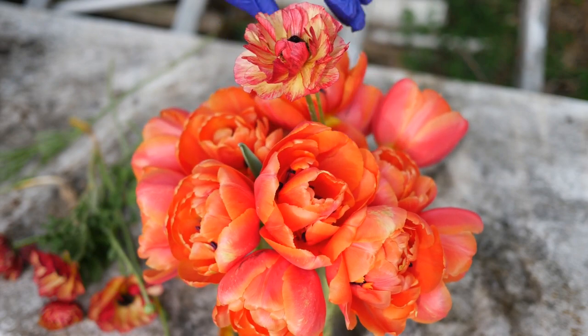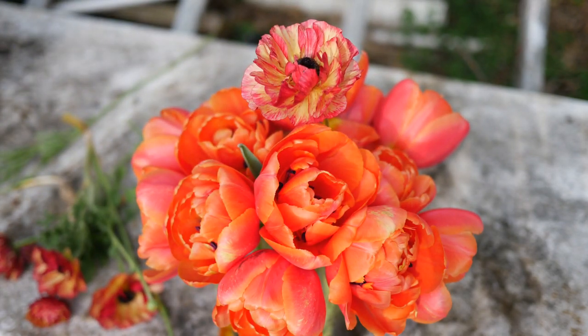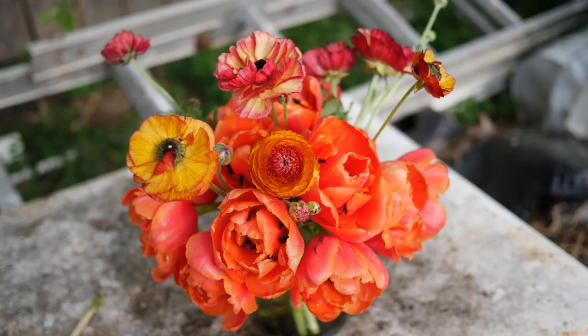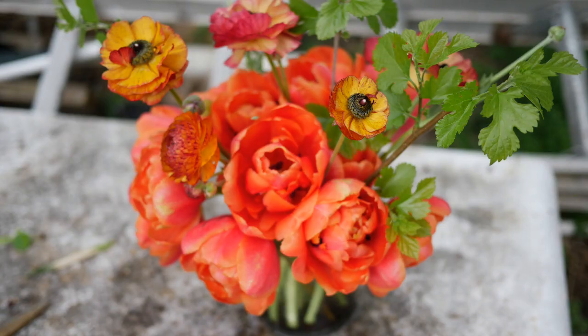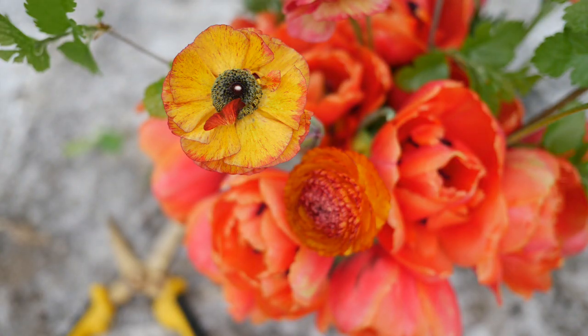A lot of the cafe ranunculus are also really double — nice tightly packed double flowers. Overall I'm not disappointed with the cafe ranunculus; I think I would grow these again. To really pull this flower arrangement together, I'm going to go to my mulberry tree and grab some mulberry branches. It's important to note that mulberry branches can be really temperamental for cut flower arrangements. You have to pick them when it's early, the weather is cool, and they're early in development, or they will wilt. Overall though, the mulberry branches add a nice fresh green and give it just a little bit of extra height.